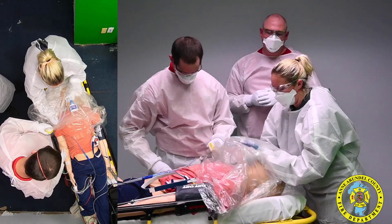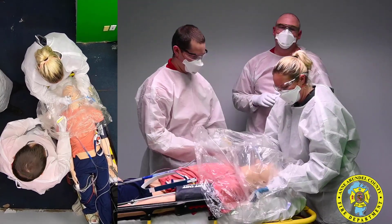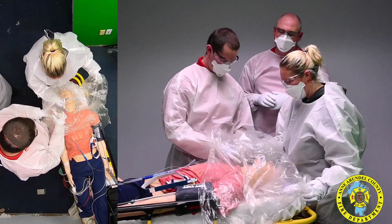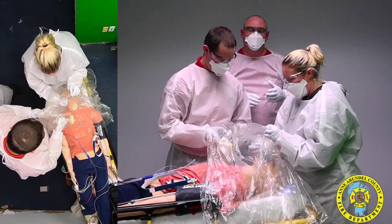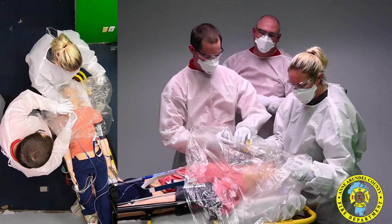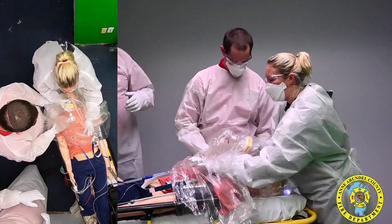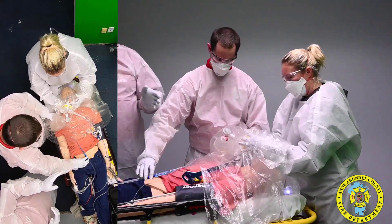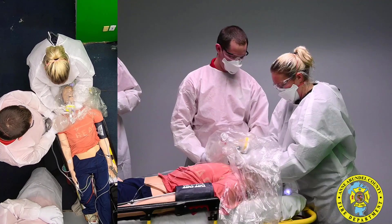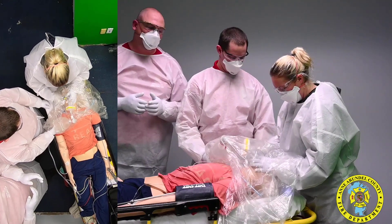Once you visualize the tube passing, she is going to remove the stylet. Our second clinician is preparing the HEPA filter and the capnography device. The HEPA filter and capnography, along with the bag valve mask, are going to be connected to the ET tube, maintaining that protective layer for droplet protection. We are going to confirm ET placement by listening for lung sounds, looking at capnography, and feeling for compliance. Once the ET tube is confirmed, we put the tube holder in place.